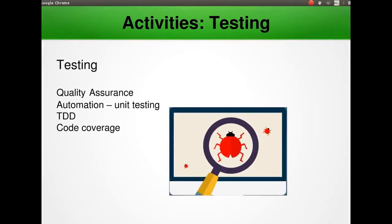The next activity is testing. You cannot ship your product without testing it. With Extreme Programming, you ideally want to automate as much of your testing as possible so that you can repeat testing frequently. This is done by writing unit tests. Unit tests test a small block of code in isolation of any external dependencies like databases or the file system. With Extreme Programming, the developer will practice test-driven development — you write a failing test case first, implement just enough code to pass the test, and then refactor the code to a better structure while the tests still pass. The program will strive to cover as much of the code in unit tests as possible to give a good level of overall code coverage.